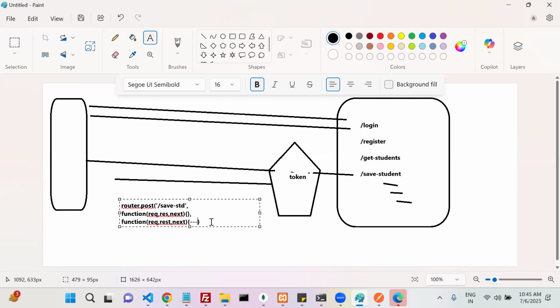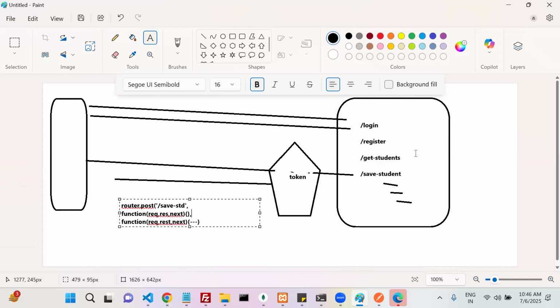How can we do this in code, sir? Which one? That authentication first function, right? See, whenever the user logs in as an admin, we generate a token and send the token to the client. For every request, my client has to send the token. I stored the token, so if both are matching, then I can say he is a valid user. If the token is not matched, he is not a valid user. So that function we can write on our server side.